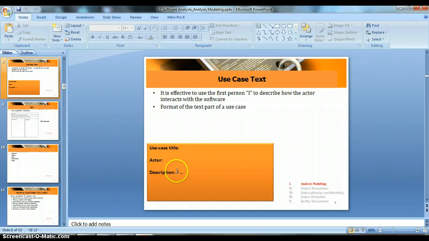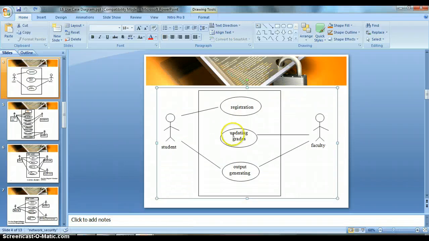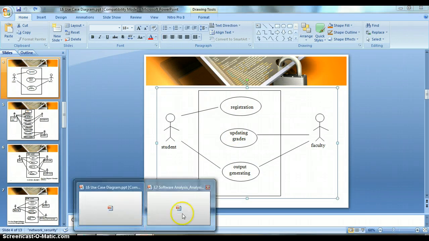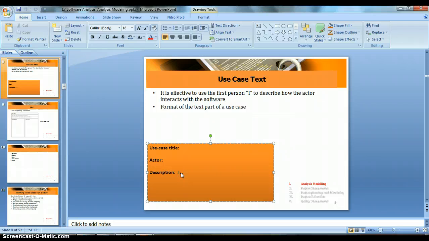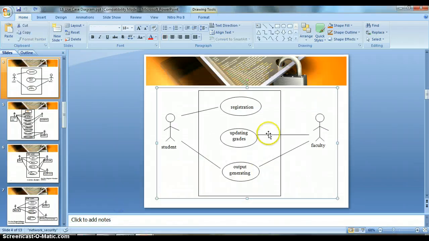Description, now here it is written with I. Description means what the faculty is going to do in this particular job. So this description will start with I, meaning the faculty is describing himself. In this case the faculty will say, I will update the grades for a specific section, for a specific course.